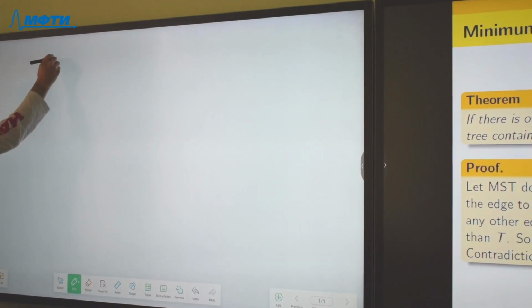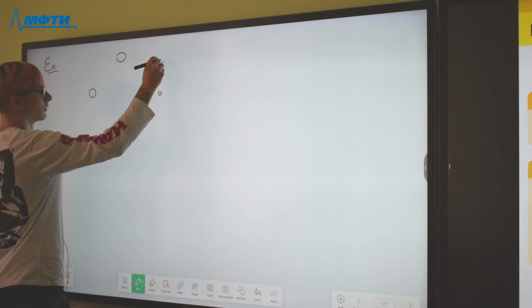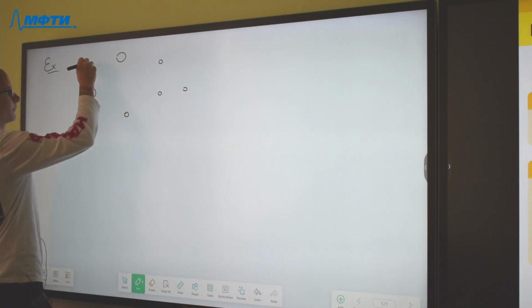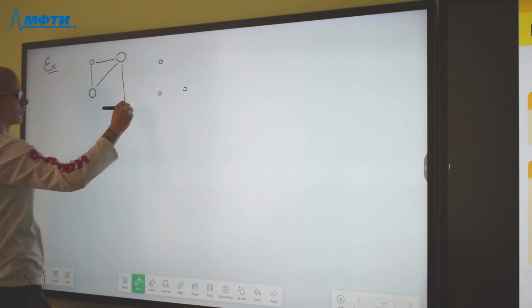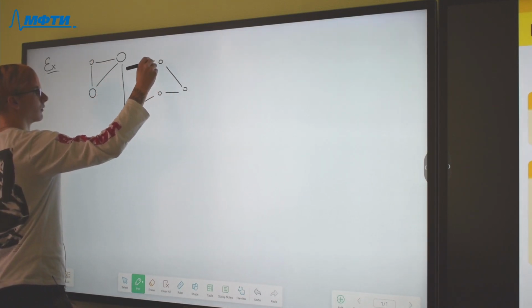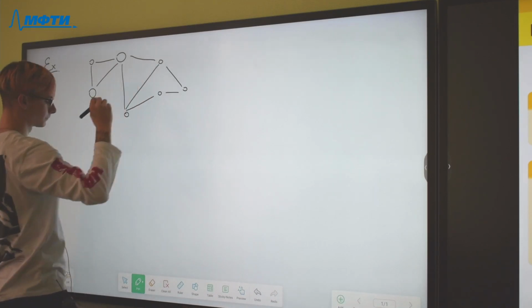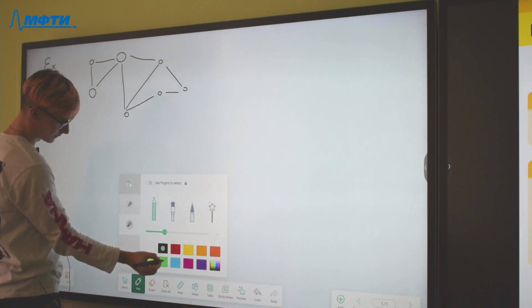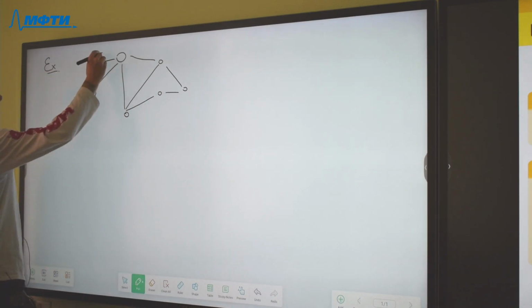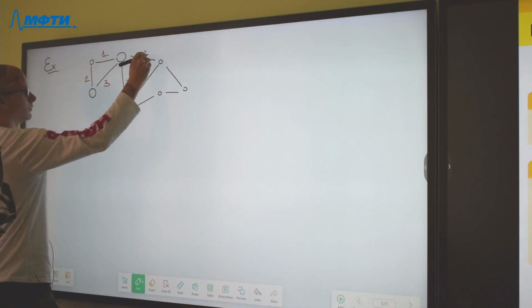let's imagine that we have a graph, for example with weights, I draw it with color: 1, 2, 3, 2.